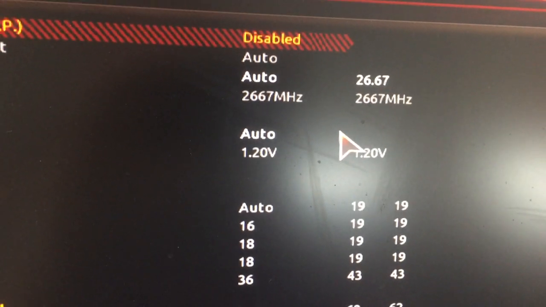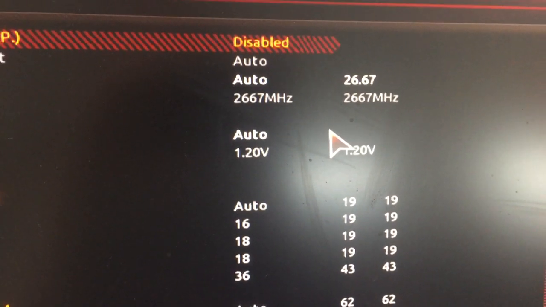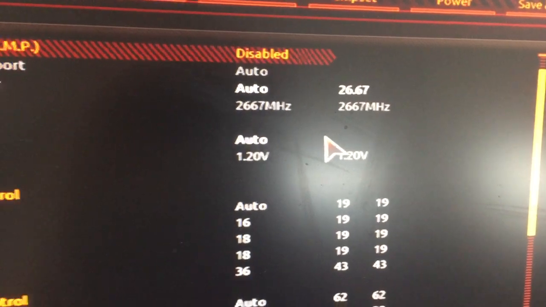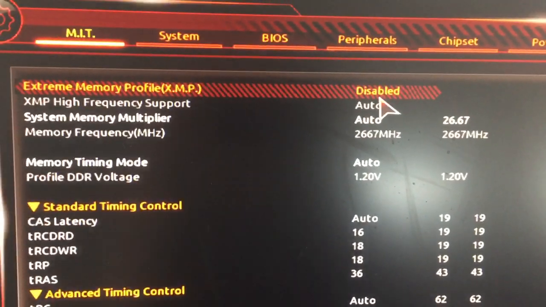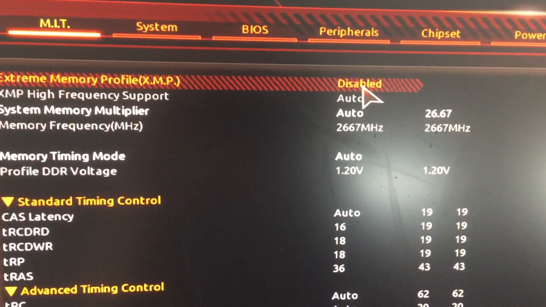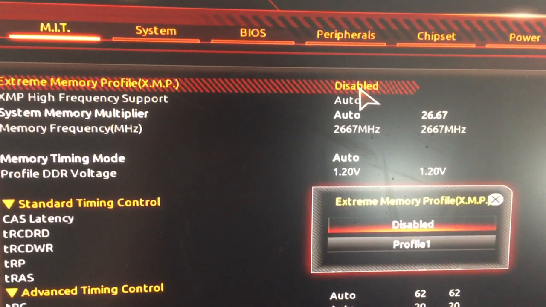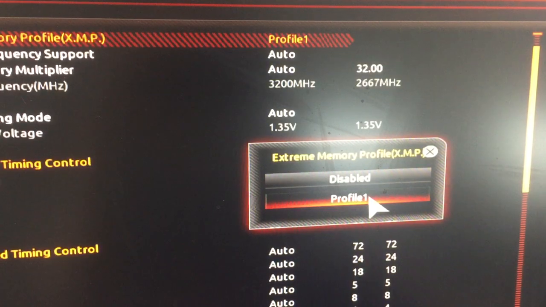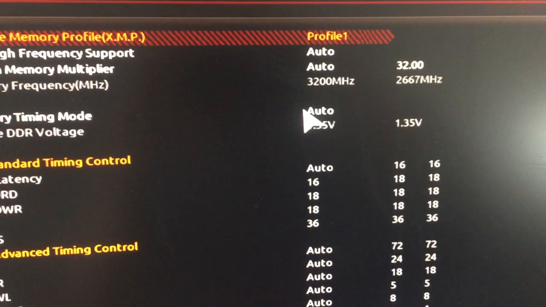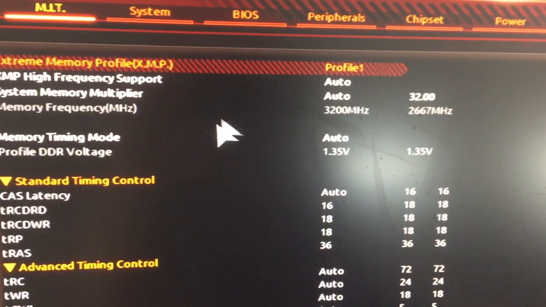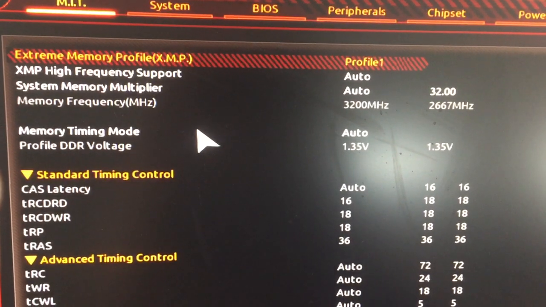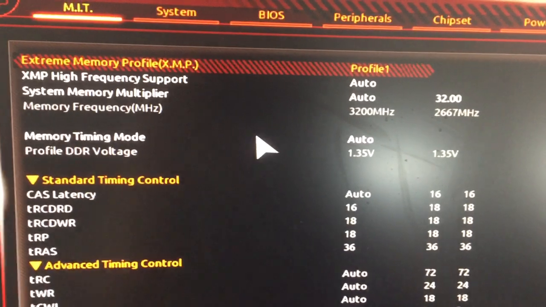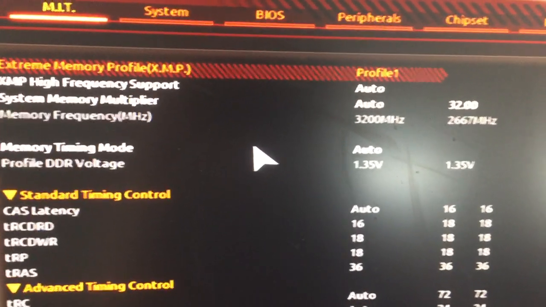And it says the memory is currently running at 2667 MHz, so that is 1 MHz higher than Task Manager says, but that's no problem. So we've got a profile that we can just use without having to mess about. It's just Profile 1 basically, and it will do a small CPU overclock as well on this particular profile. I've noticed the CPU does boost up higher to 4.10. It may be different for your system. They are all different. This is just a general guide.